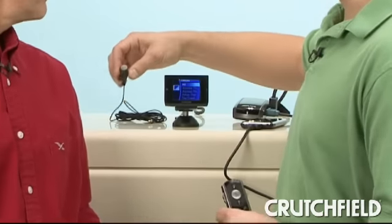Now, as I mentioned before, it does have built-in Bluetooth, which is great if your cell phone supports Bluetooth. That means that if you get a call on your cell phone that has Bluetooth capability, you can answer it hands-free with this device. You have a microphone here that you'll mount in your car. All the information will appear on the screen, whatever you have entered into your address book, the name of the person, the phone number. And if your phone also supports audio streaming via Bluetooth, you can play your music straight off your cell phone into your car with this device, which is pretty cool.